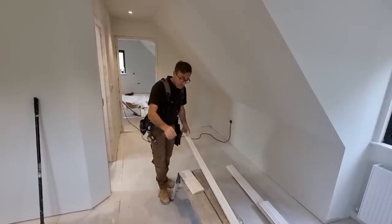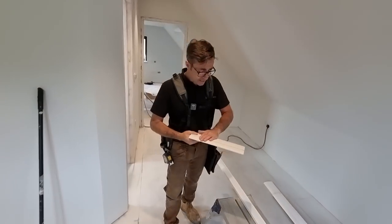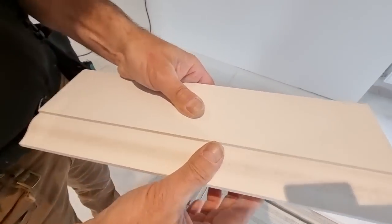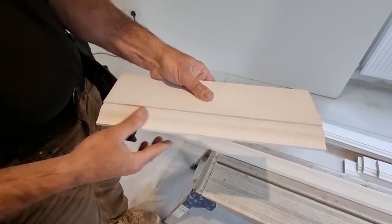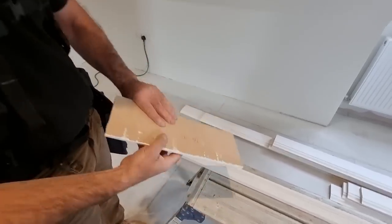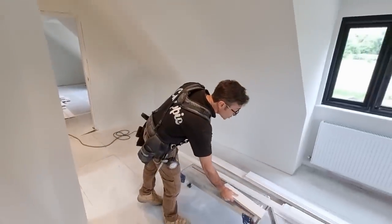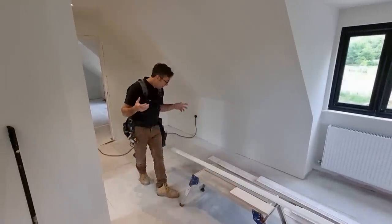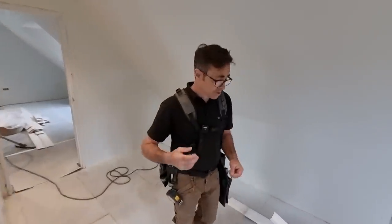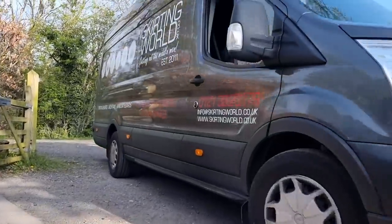Now MDF skirting and architrave, like everything, comes in different qualities and types. I'm using one which I particularly like, where they mold it. The molding is still really nice and flat. It's not furred up too much. It's been primed in the factory and it's pretty much ready to go. This is by Skirting World. Skirting World are a reliable outfit. They're a company that basically processes all the orders online, delivers it very swiftly in their own trucks. And I particularly like using that product.